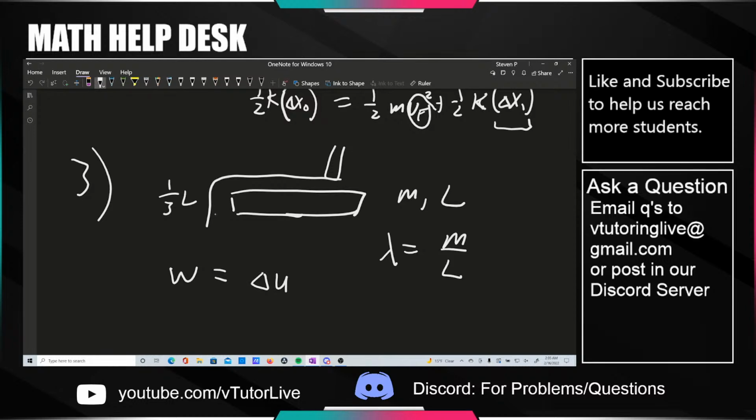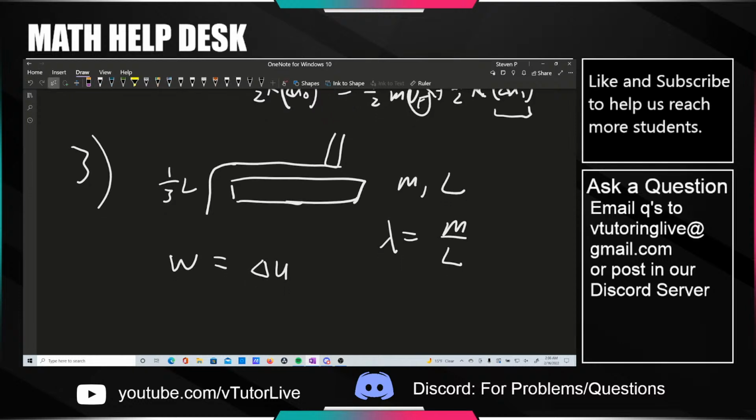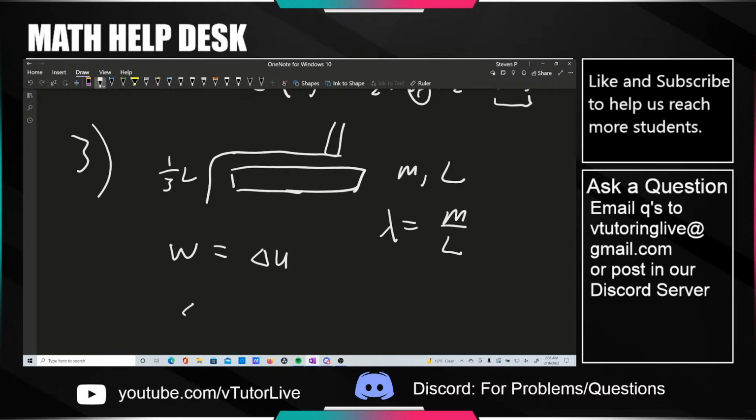Initially the potential is low because there are parts hanging below the surface level, and then you pull all of it up, so the potential increases and the work has the same sign as the change in potential. So what's the change in potential? Well, we know that potential energy for a point mass is mg delta h. But it's not a point mass, it's a linear thing. So delta U is going to be the integral of mg and a tiny little displacement h.